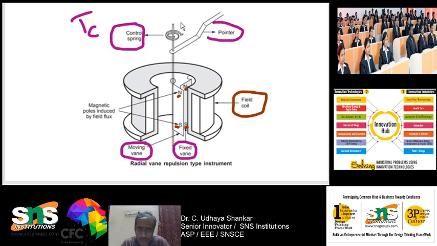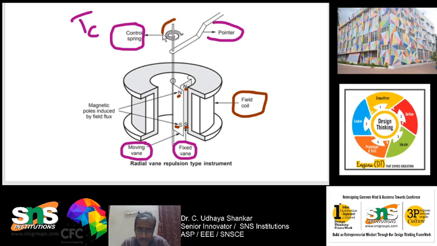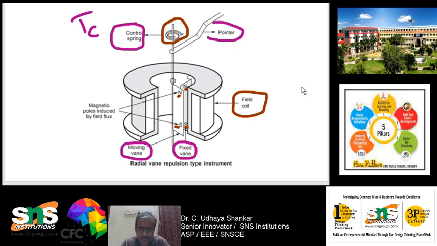So here the spring is used. Here this is the spring, and because of the spring the control torque is produced. Okay, so there are three types of torque. Here again the air friction damping is not shown, but anyway here we will be using air friction damping, whereas in the previous case it was shown. So again air friction damping is used. Okay.